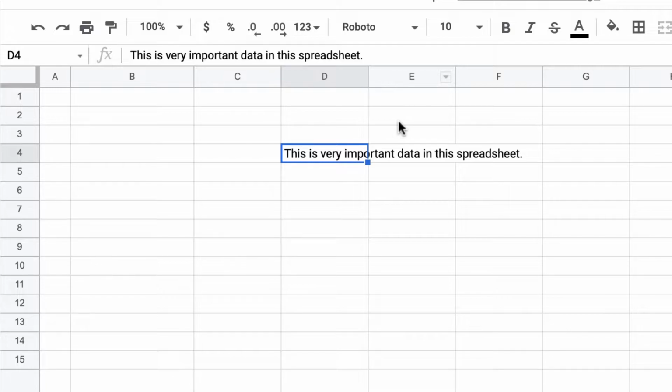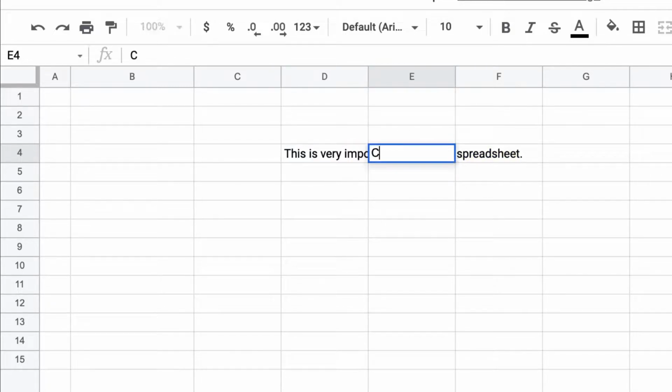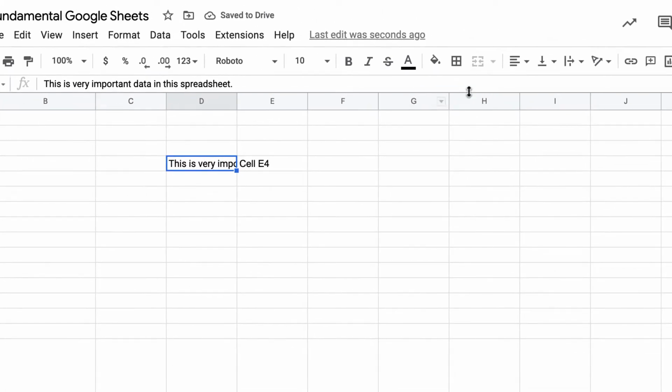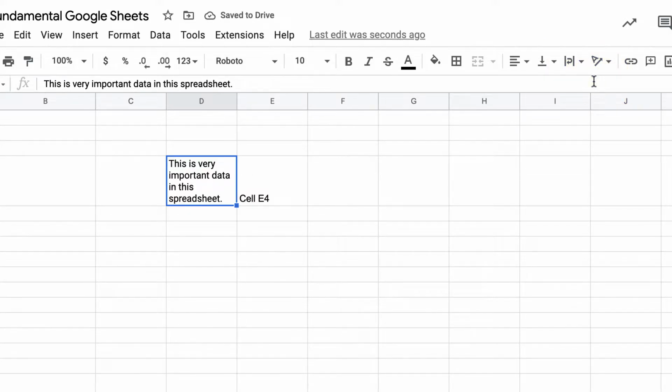Notice that the text typed inside that cell continued outside of the cell. You will continue to see that text until the cell to the right contains its own data, thus obscuring the text from cell D4. Click on cell D4 and use your mouse to hover over the tools in the menu and locate Text Wrapping. Select the arrow for Wrap to make the lines of the text wrap within the cell. The cell will grow in size to include all of the text within it.